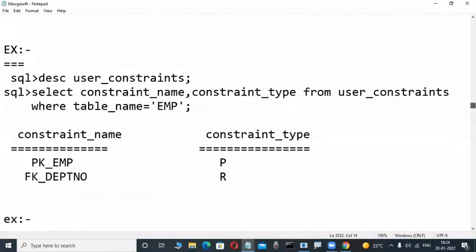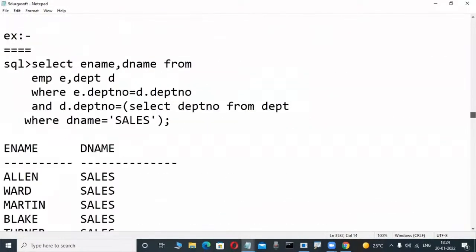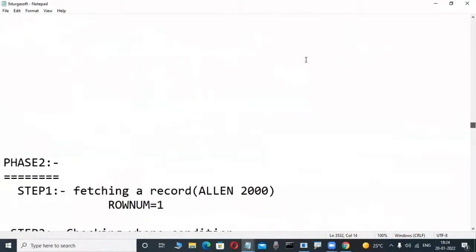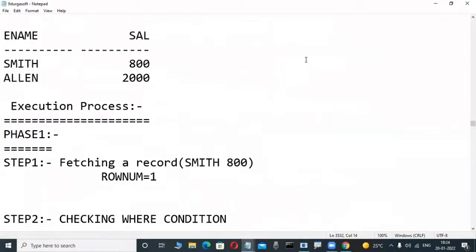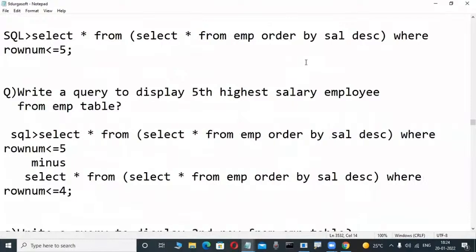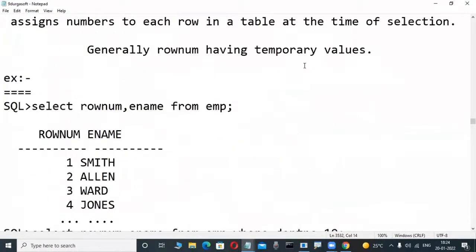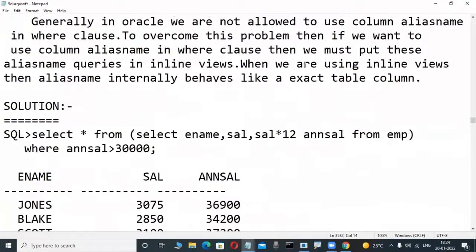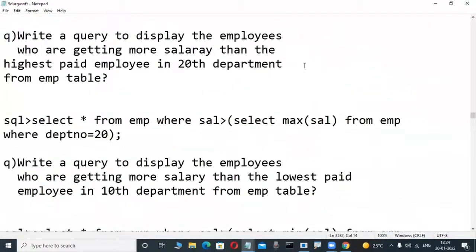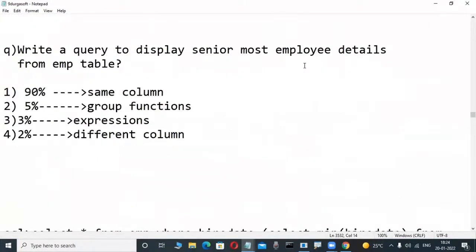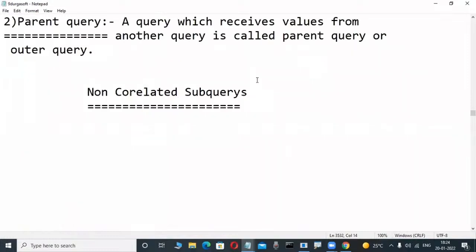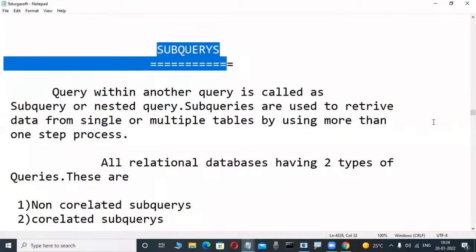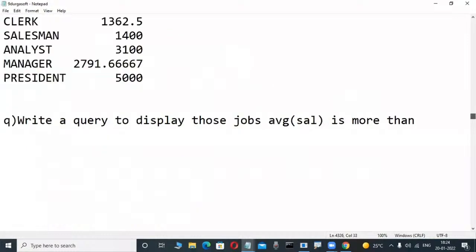Once we are good at all those things in our course, subquery is a concept, most powerful. It is a query within another query, but only one or two lines of coding. Observe it, these are the things we are learning. These are main chapters. In a database, subqueries are there. These are most powerful. In this chapter only we are learning about interview questions.